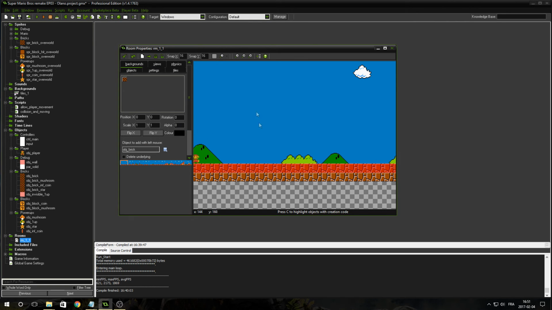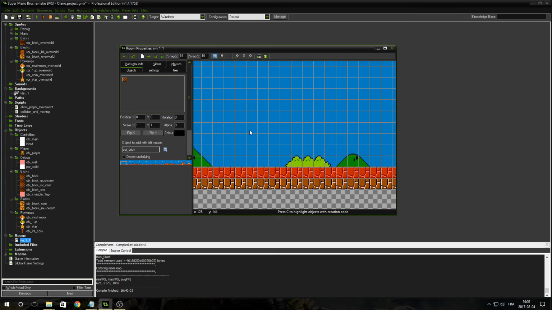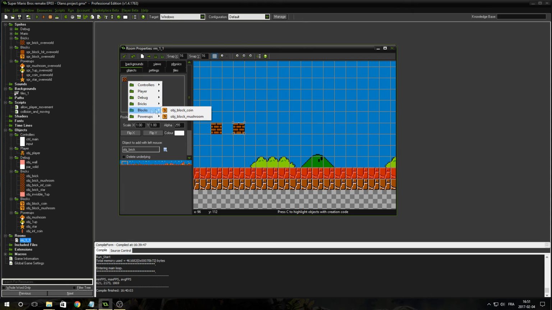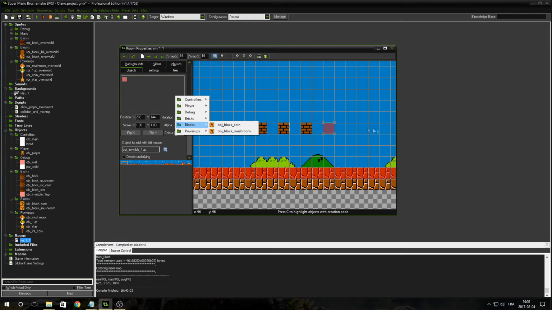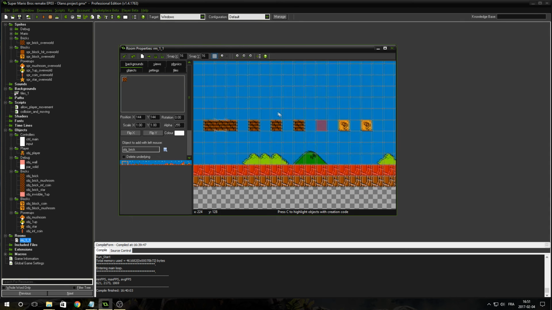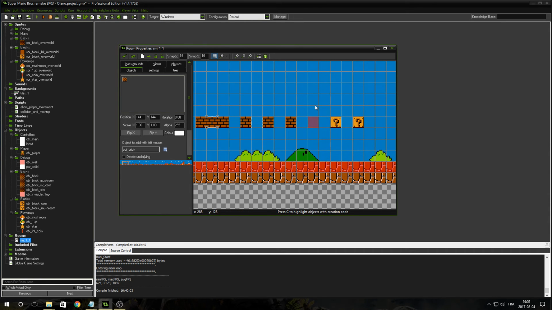So bricks, we want, let me open the grid here. 1, 2, 3, 4. Let's say 2 bricks just to make sure they work. We want a brick mushroom here. We want a brick infinite coin here. We want after that a brick star. We want the brick invisible one up. After that we want a block coin here, and we want the block mushroom right here. Let me just add another brick in between here because there's a slight problem with this and I want to show it to you guys before I go ahead and fix this.